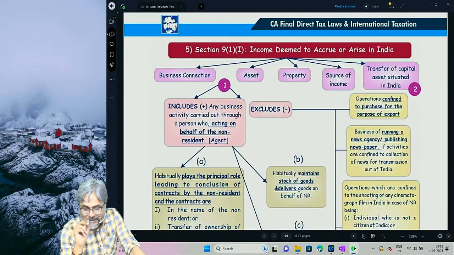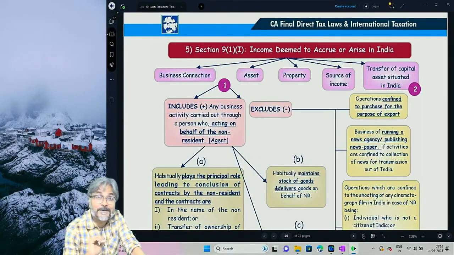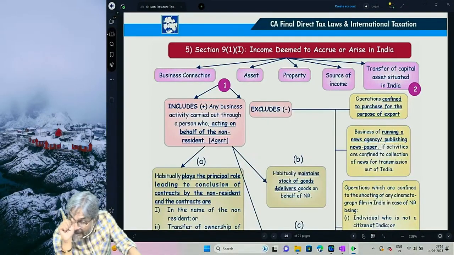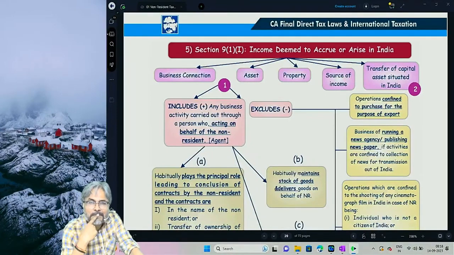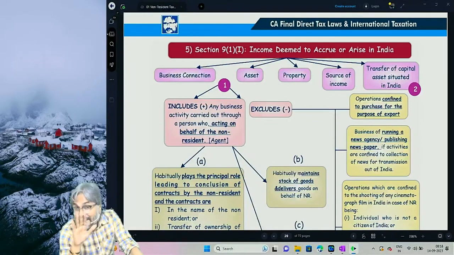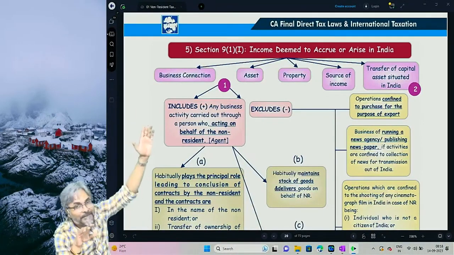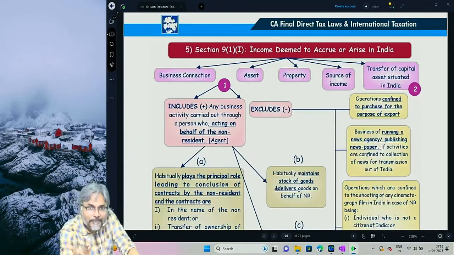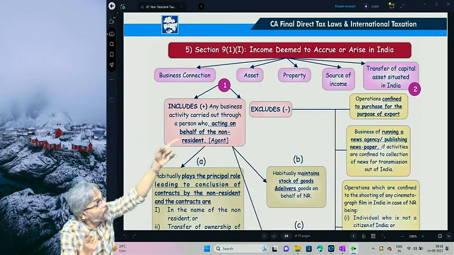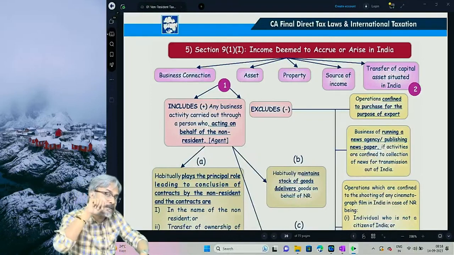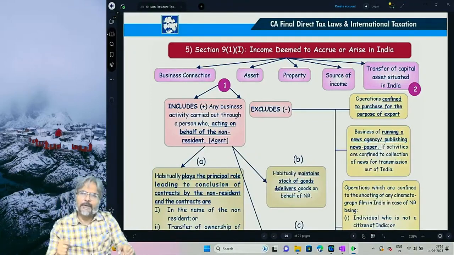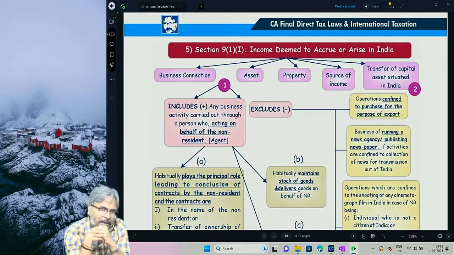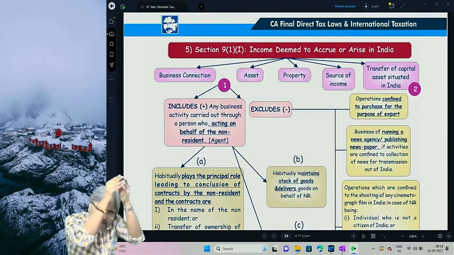So therefore, students, what is exactly the game? The game is, this rental income is accrued where? In Singapore. Many of you think, but sir, the property is in India. You people are going one step further. Without a foundation, you went ahead. Where is the foundation? You said the property is in India, therefore the rent is accrued in India. How is that? The property was there in India at that point of time when you were also there in India.